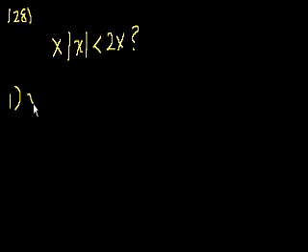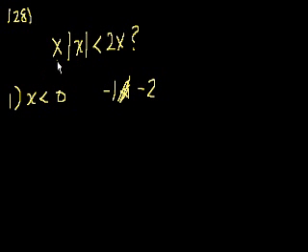Okay, statement 1 tells us that x is less than 0. So how does that help us? If x is less than 0, then this on the right-hand side is going to be less than 0. And this will also be less than 0 because you'll have a negative number times a positive number. They'll both be less than 0. But if we make x equal to -1, then this will not be true. Sorry, you'd have -1 times 1, which is -1, which is less than -2, which is not true. It's not less than -2.